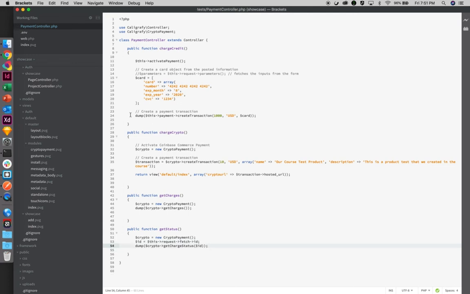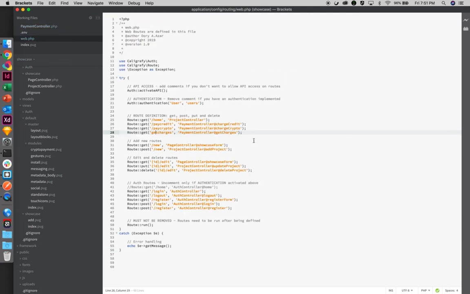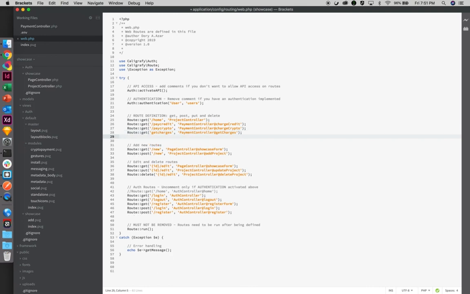Okay, all right, now let's create a route for that. We gotta be a little careful when you create these routes. So we're gonna say crypto charge, slash ID, slash status, like that. And I'm gonna say payment controller.